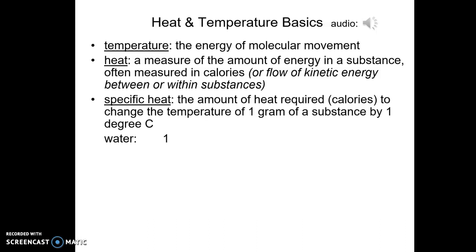Here's how it works. If you want to raise 1 gram of a substance, of water, by 1 degree C, you just need 1 calorie by definition. By the way, a gram is 1 cubic centimeter, which is about 1/4 of an inch by 1/4 of an inch. 0.4 inches by 0.4 inches by 0.4 inches, something like that. So water by definition, then, it takes a calorie to raise a gram of it by 1 degree C.